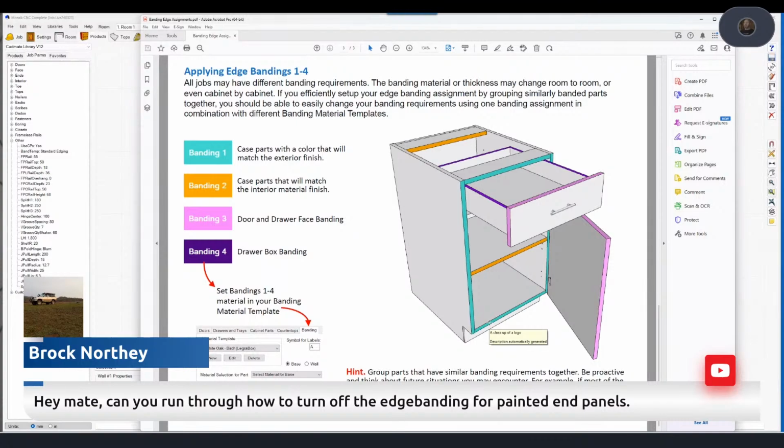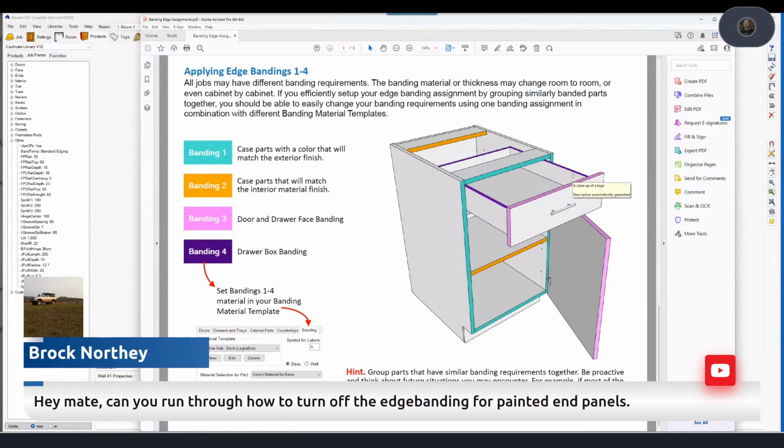Now, edge band 2 is assigned to things like adjustable shelves and maybe back rails like this. So they're edge banded in positions that are typically internal to the cabinet and maybe not seen through a door. So that would be edge banding 2. And then edge banding 3, by default, is the edges of doors and drawer fronts. And then lastly, edge banding 4 by default is set to the edge bands on the top of, or any position really, of a drawer box. So they're the drawer box and tray box edge banding options.